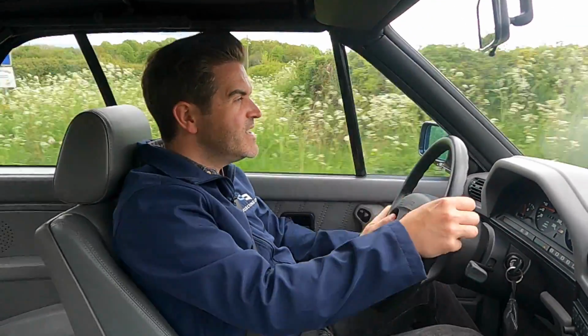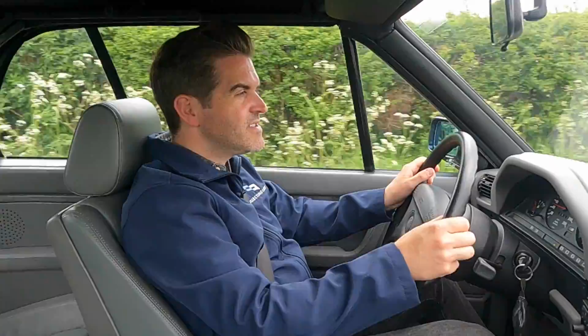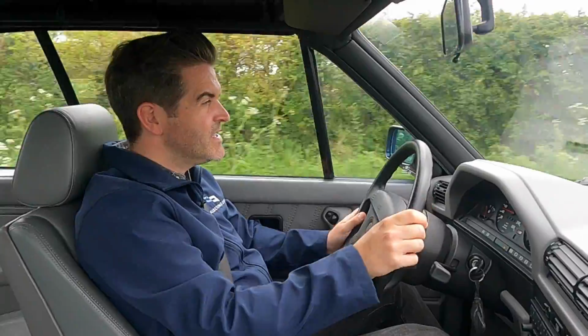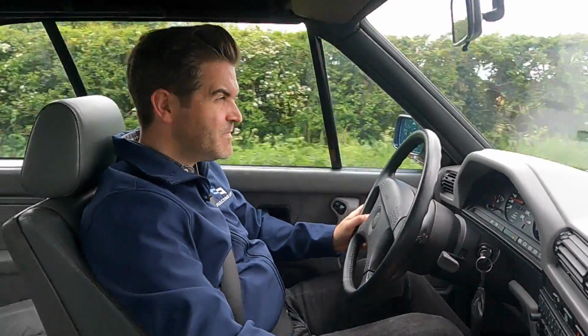Reading articles and reviews of this car, there were complaints of its slow steering, or relatively slow steering, but let's face it, the Cabrio is more about blasting round country roads and mountain passes with the hood down and the wind in your hair than it is about setting lap times at the Nürburgring. But if you do want to go fast, then this has got plenty of poke.